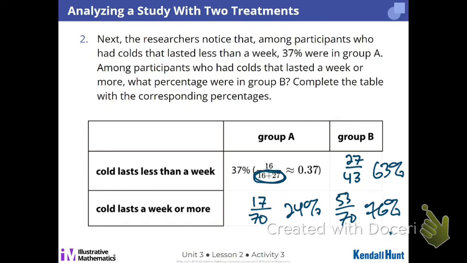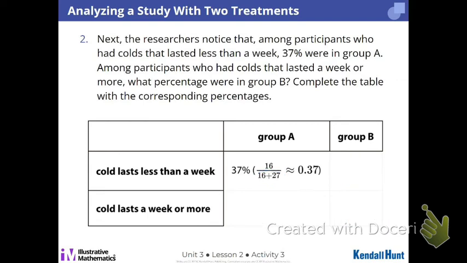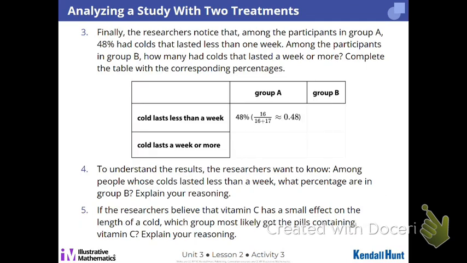Column percentages next, okay? Column. So you're going to write this down in your math notebook as well. So checking out the columns. You can see that for A, my total in A column from our raw data is 33. So down here I have 17 out of 33 from our raw data. If we're looking at group B, we have 80, so 27 out of 80 from that column, and 53 out of 80 for that column.